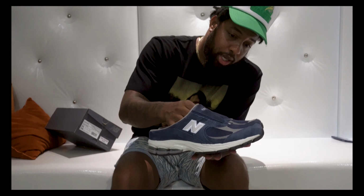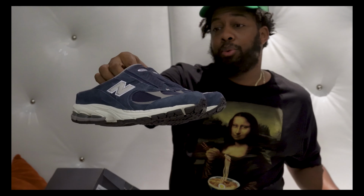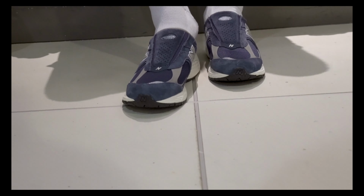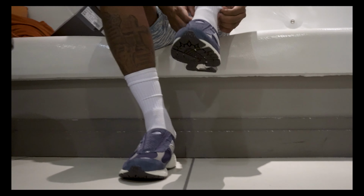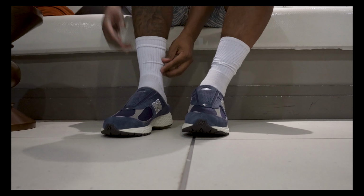I just want you guys to see these first. It's not really about dope or no, do we like them or do we don't like them. I just want you guys to see these first. Hey, look, y'all know I love a slip-on. It's a little higher in the back so you can actually put them on. I love a slip-on, I love a crop. I love an easy shoe.